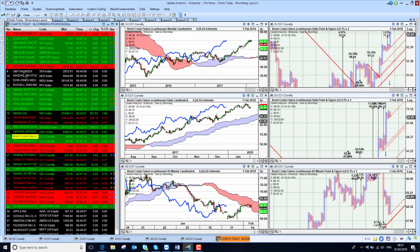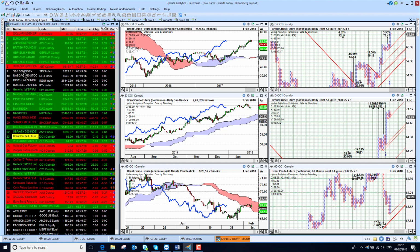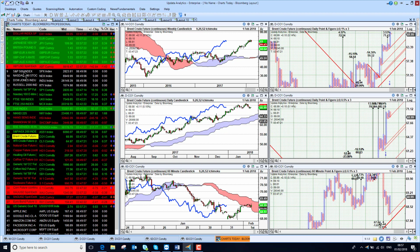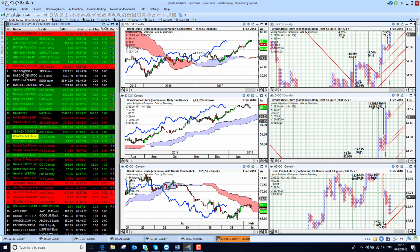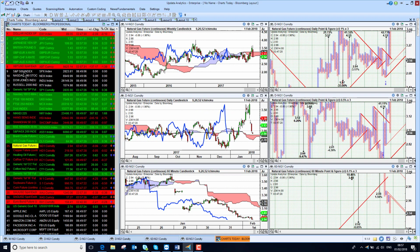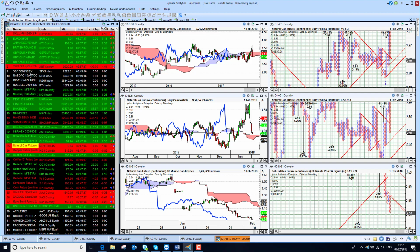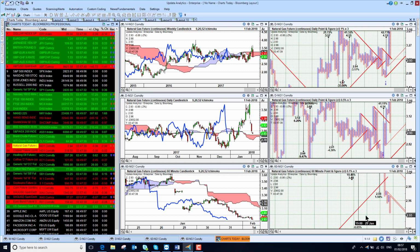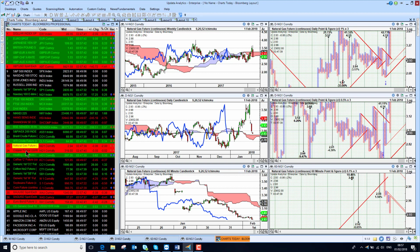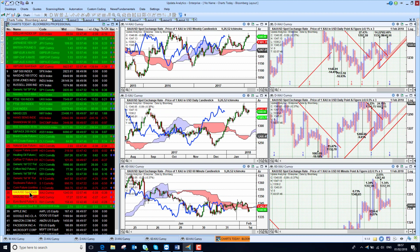Brent crude sitting at 68.99, bearish in the short term with some downside targets anywhere between 1.5% and 5% lower than here. We are still bearish below the cloud, but the medium and long term picture is good. WTI, much the same picture, of course. US nat gas giving up all the gains we saw over the last week or so, now back below the $3 level at $2.94. We did have a downside target of $2.92. That's now close to being met. Copper also just looking a little bit lower there.